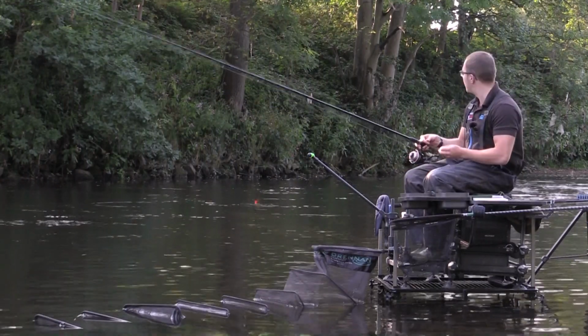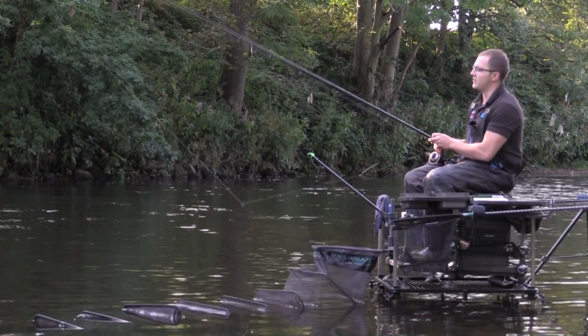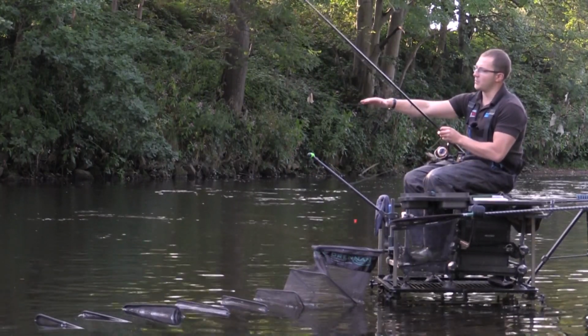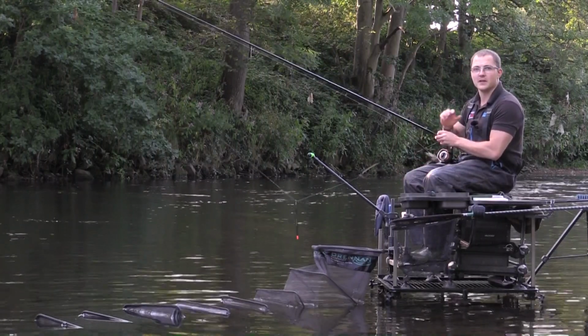We're fishing just beneath the weir, probably 2 pegs down from the weir. We've got flow on the far bank, so there's a bit of a channel over there. So I've had a really good plumb around at the start, as you've always got to do on the river, and I found that it gradually slopes away from me, and then there's a nice channel about 3/4 of the way across where it's nice and level.